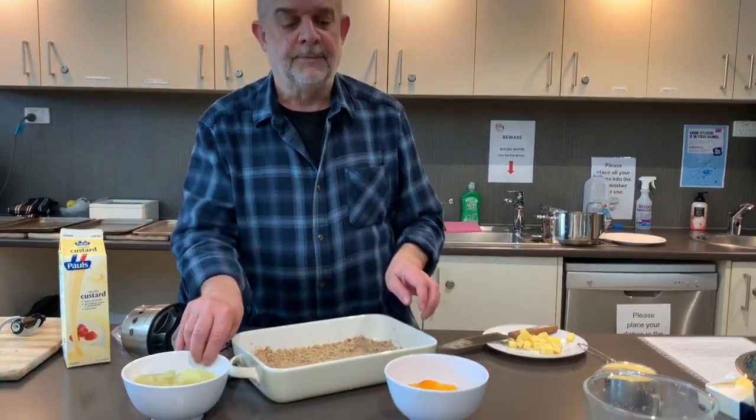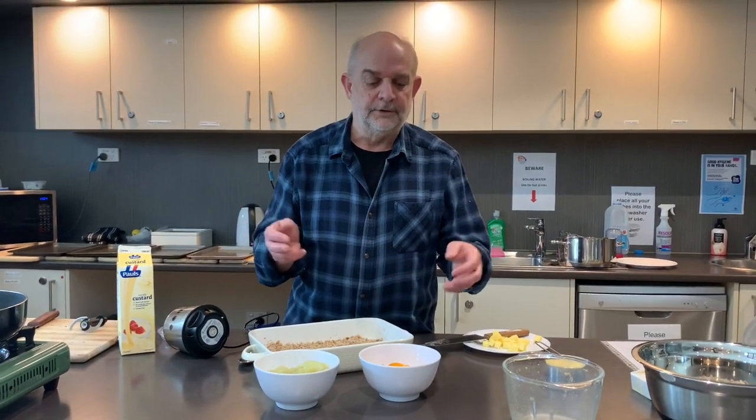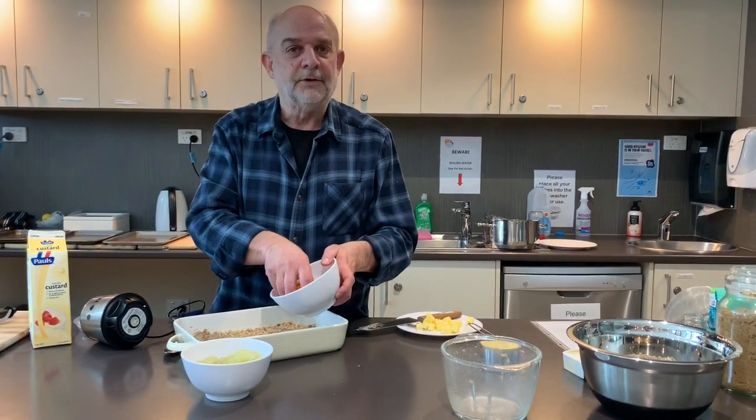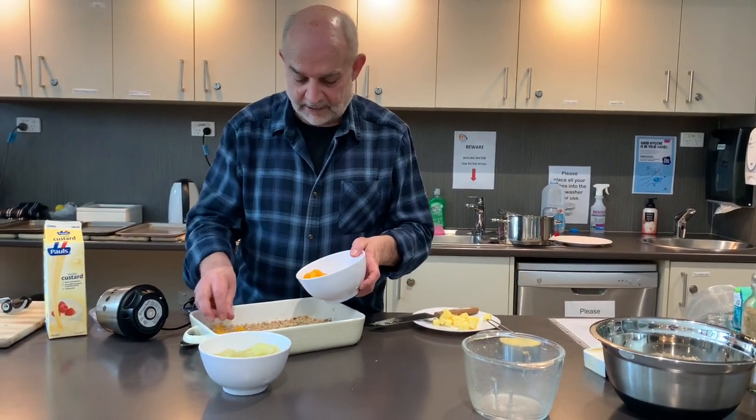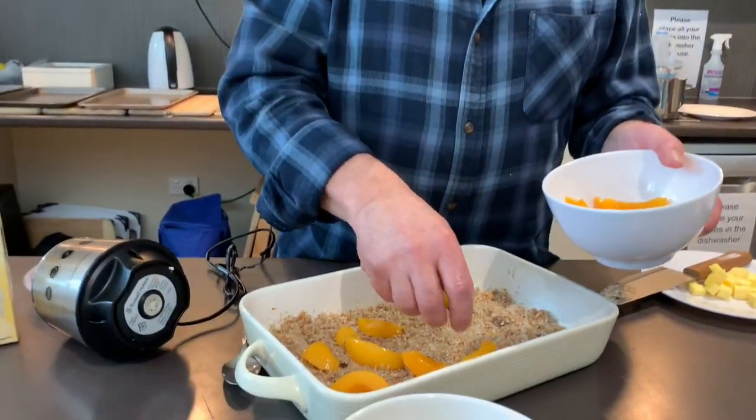The beauty of this: canned peaches, canned apple. Of course you can use whatever fruit you prefer, but the simple thing about it is it's done with canned fruit.